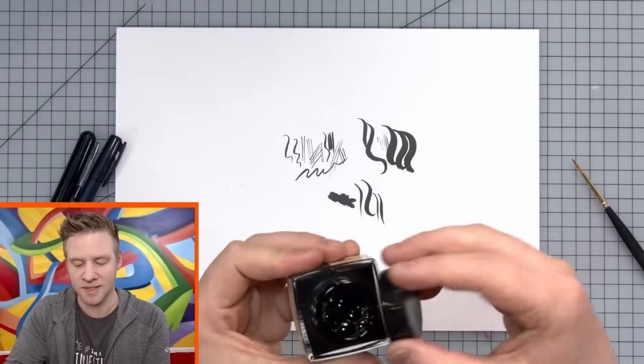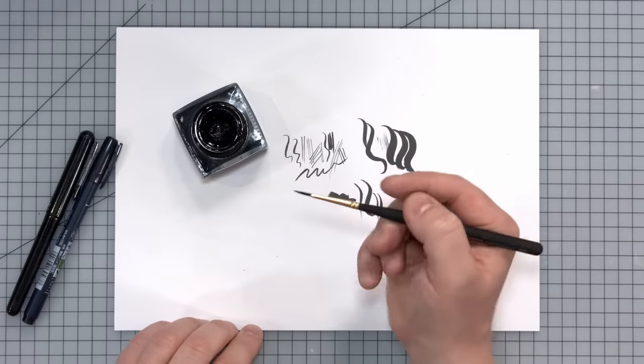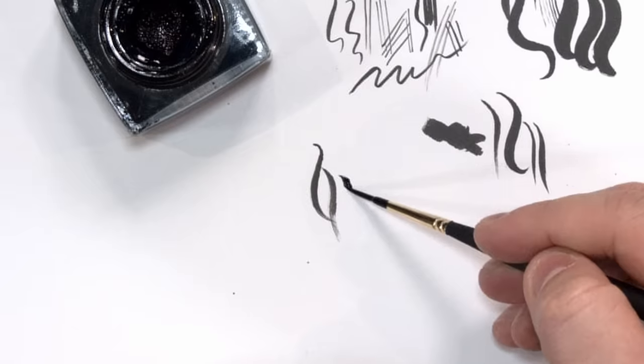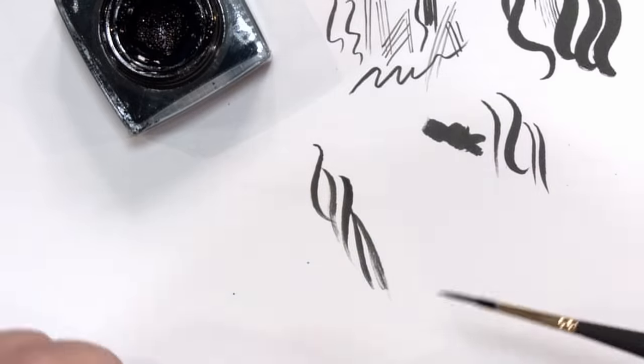The main difference and limitation between the brush pen and those ink pens with cartridges is I have to dip, and that will be a constant thing throughout the comparison. So we dip, and we sort of wick the end just to get an even coating of ink in the tip of the brush. Already that feels pretty cool, but unless I get the right consistency in the brush, it sort of thins out and gets a little textury. I'm probably going to have to get used to this and figure out the best way to load up the ink.